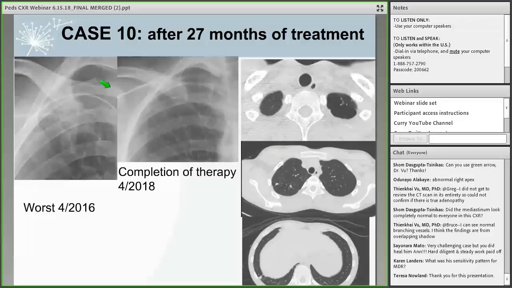No, it's great. So we have blow-up images of the region of interest here, and once again, the area where I thought there may be a large cavity, I think it's completely normal now. You can see normal branching vessel because, on the older study, you can see the wall of this cavity. There may be smaller cavity overlapping the rib structure as well. And then on the study after completion of treatment, again in that region, in the region of the ribs and then overlapping ribs and clavicle, again you can see maybe just a squiggle of lines here.